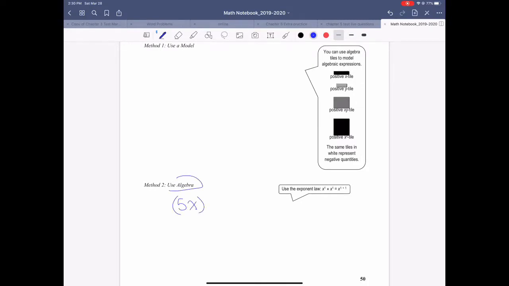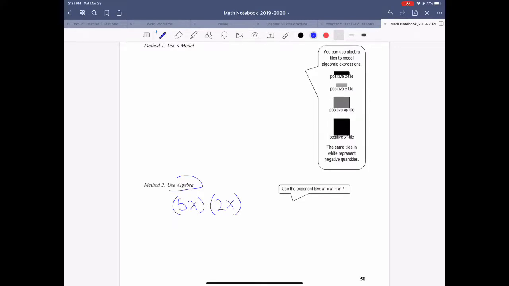5x times 2x. Why do we include the brackets here? Because we want the brackets to group up the monomials themselves, but we can just leave it there. Can we just take off the brackets? Does it mean the same thing? Yes, exactly. A dot means multiply. Don't even ask now, okay?